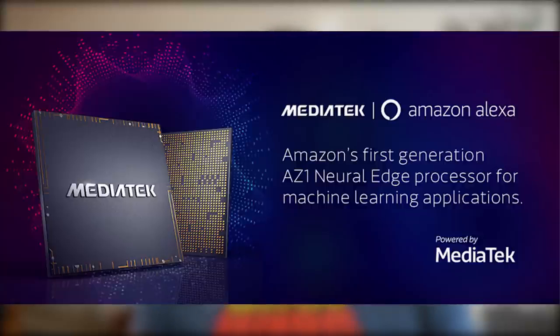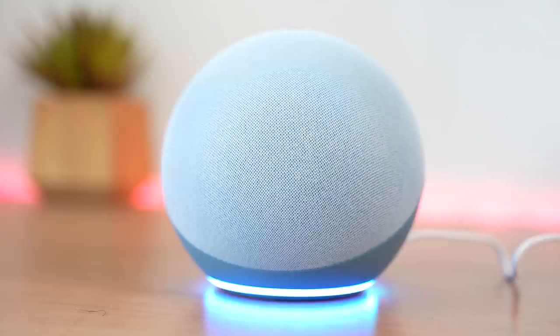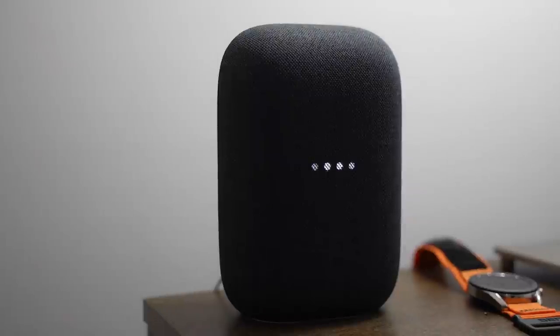Now, this is powered by the AZ1 neural engine, and this is where MediaTek has their brand new SoC, the MT8512, which gives us a ton of new features that they are claiming will do a fantastic job, and we have to check them out. So there's a new high performance voice DSP, which should give us faster, accurate wake up word calls and voice detection. So if we ask a question or something like that, we should get some faster responses out there. This also uses an ultra efficient 12mm process, high responsive 2 gigahertz dual core CPU, and fast, of course, memory. So we'll see how all that compares to, of course, the Nest Audio.